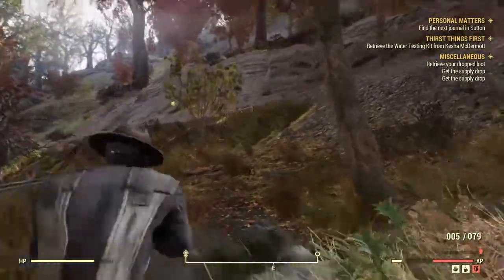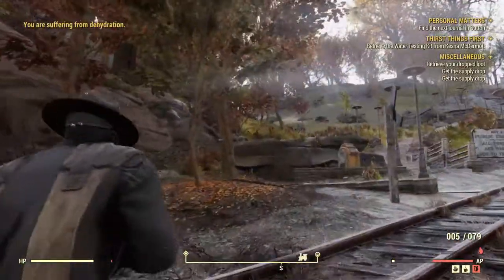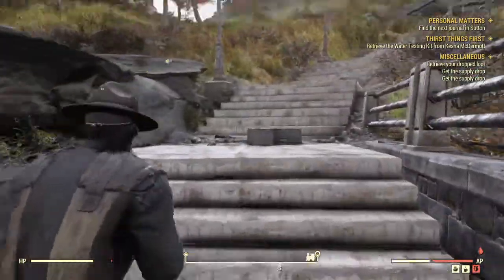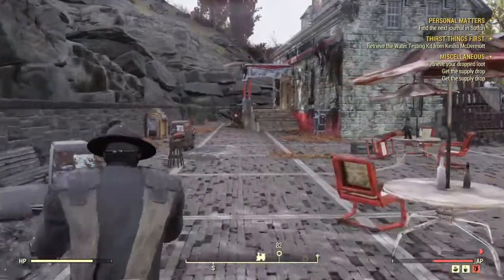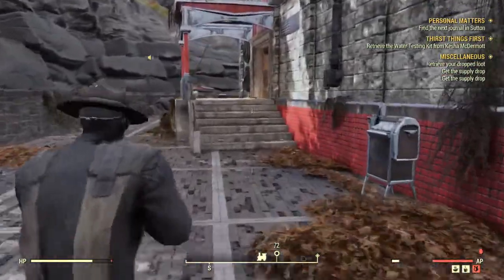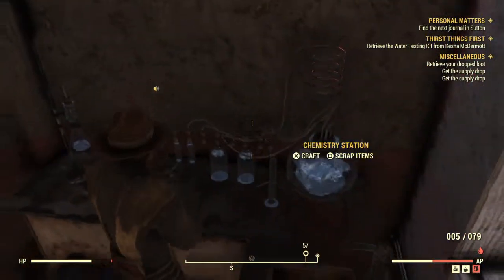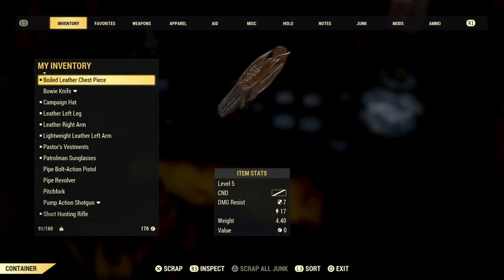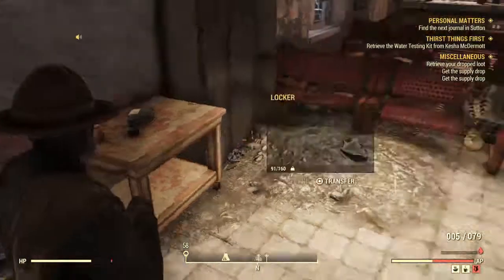Come here, Blue Garden Gnome. So we're gonna go out here in the woods looking for water. Yeah, I know I'm suffering from dehydration. Once we get a bunch of dirty water, we'll boil it if we got wood. Boiled leather piece is broke, duh.